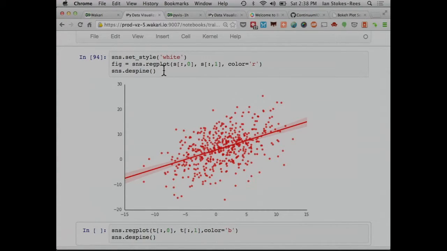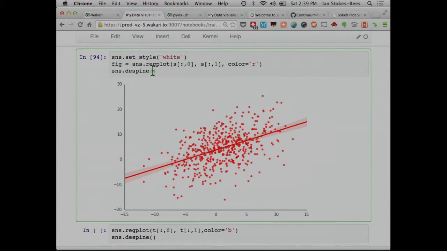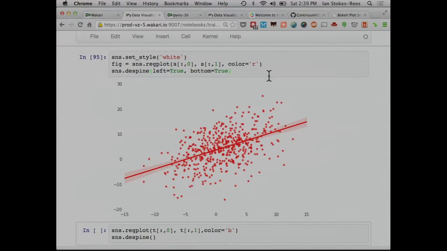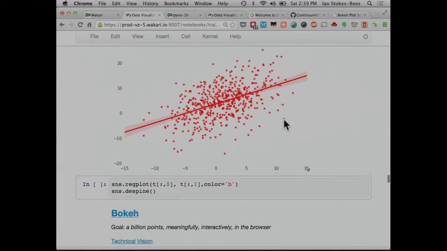So that's just a reg plot. Despine automatically removes the top and the right bars, and if you wanted to be even more aggressive, you could do left equals true and bottom equals true. I think I've got that right. Yep. If you wanted to remove even more.